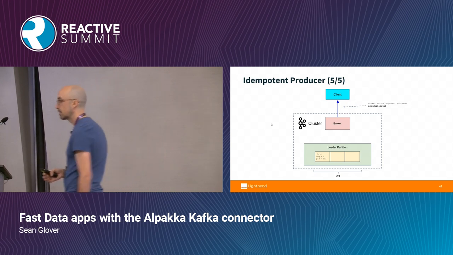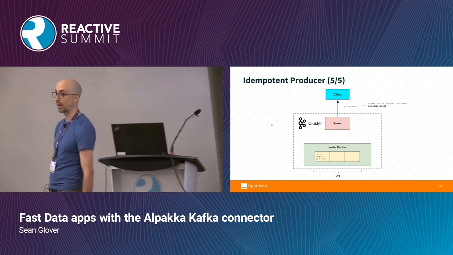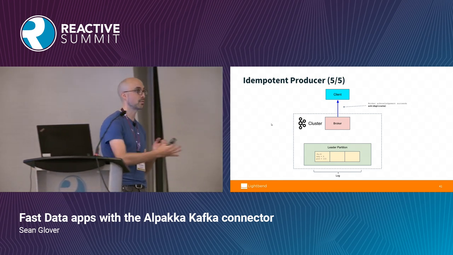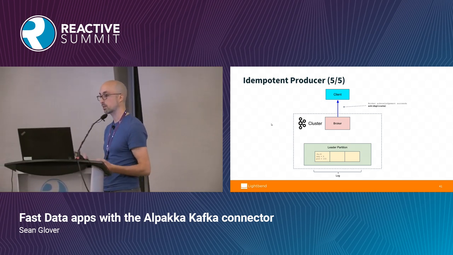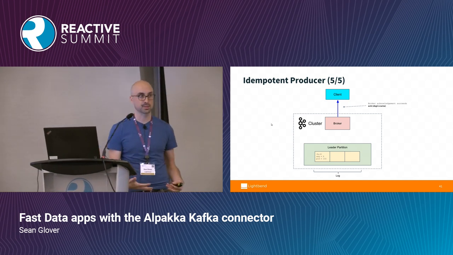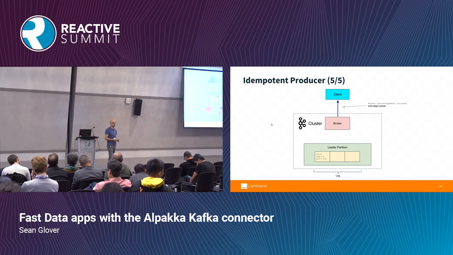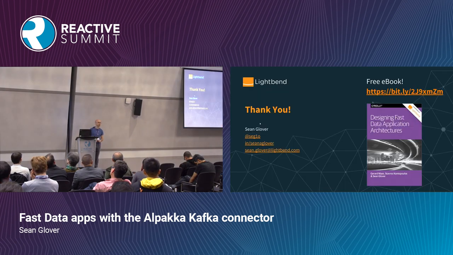To conclude: Alpaca Kafka Connector is just one tool in a large toolbox that you get with Akka — Akka Cluster, Akka Core, and so on. Akka Streams is a great way to integrate components of your system together; it's ubiquitous within Akka, Play, and Lagom. You can use these things to build any kind of fast data streaming platform — you just need to pick up all those tools and put them together. I hope I've inspired some of you to try doing that with Akka Streams. Thanks for listening.